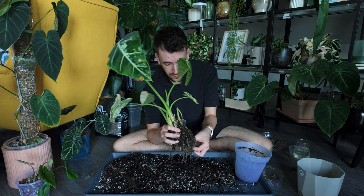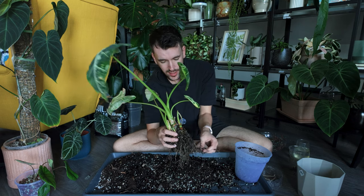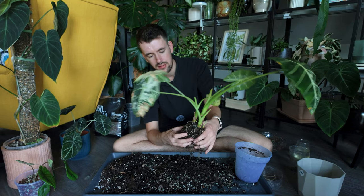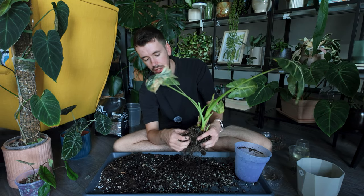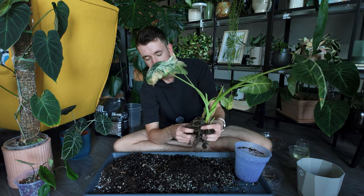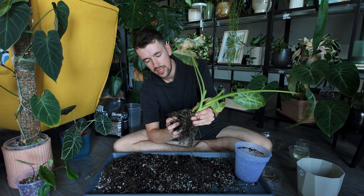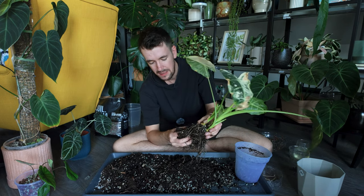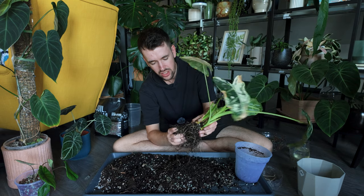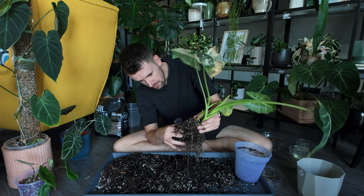I mean, if I had beautiful greenhouse conditions, sure, that's fine. But in my conditions, in my dark, low humidity space, no ma'am, chunky only. I pretty much use the Monstera and philodendron mix on all of my plants because it's nice, it's chunky, and it works. And my plants love it.